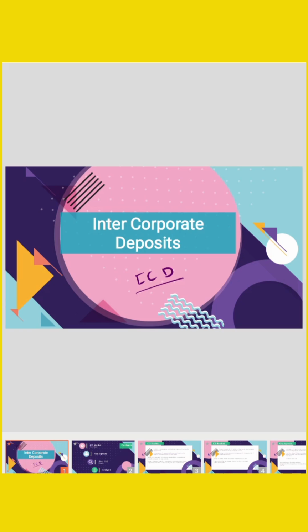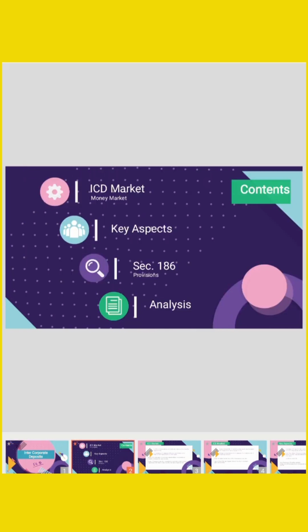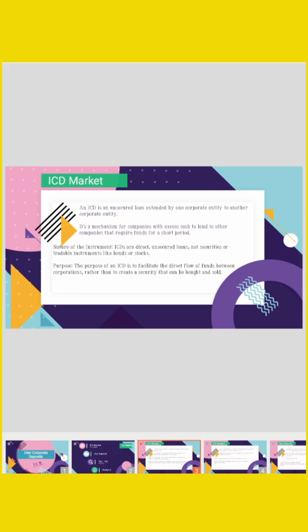So let's begin. We will be covering ICD, which is more of a money market instrument, colloquially referred to as a money market instrument because it's catered to the short-term needs. What are the key aspects, provisions of Section 186, and the overall analysis about the ICD as an instrument of liquidity management. So let's begin with the ICD market first.